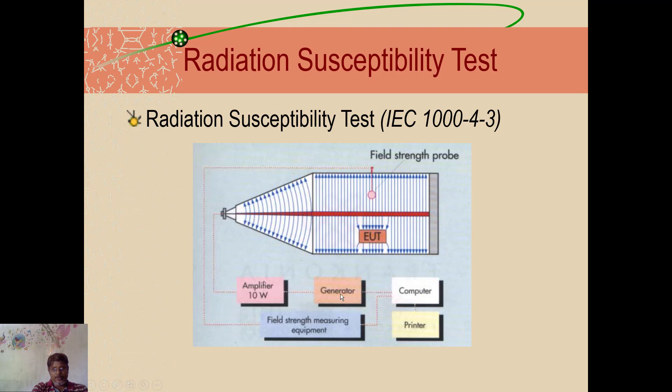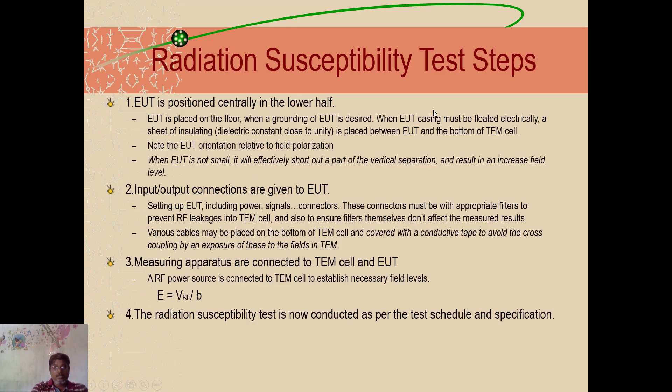First, from the computer, you generate and amplify up to, by varying, varying the frequency, the field strength amplifiers are used. From the computer, you excite the generator, generate the wave and amplify according to your need and pass the signal to, and then expose this equipment to that signal. And then, there is observer is used, ferrite absorber is used, those absorbers are connected to field strength measuring equipment. And again, it has been given to the computer. And if you want, you can just print it. So this is how it goes for the RS test.